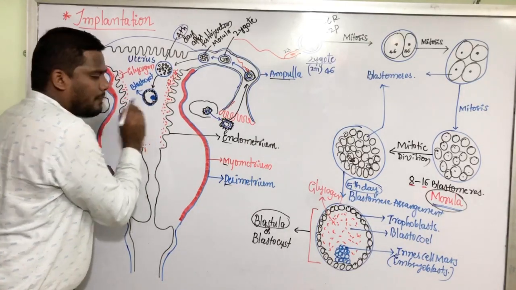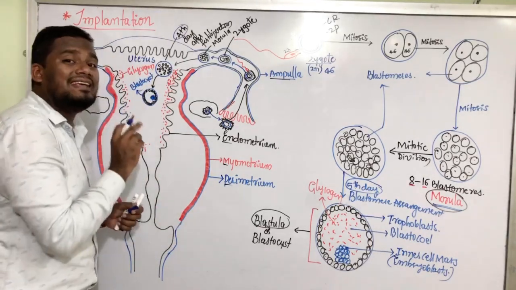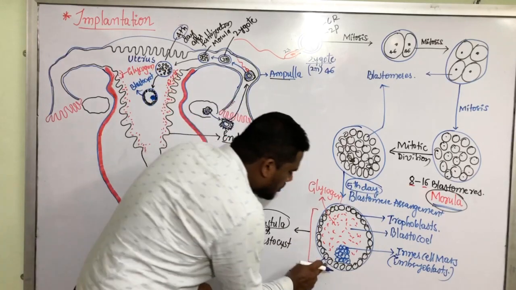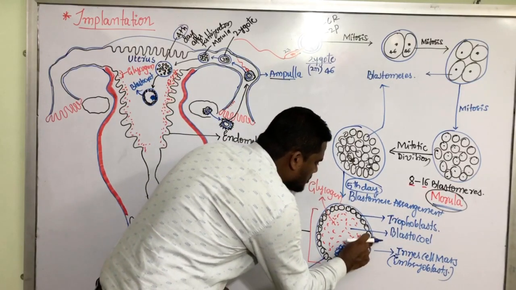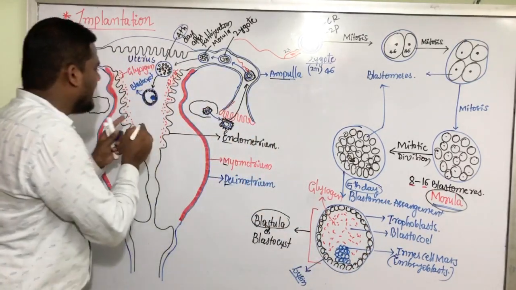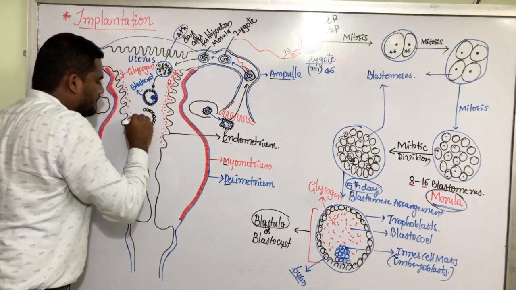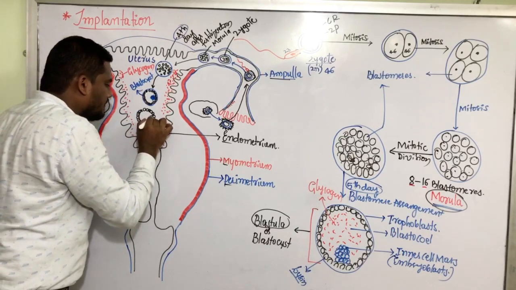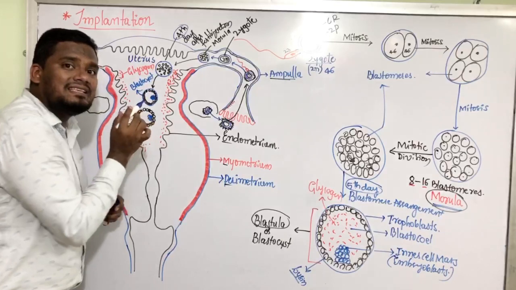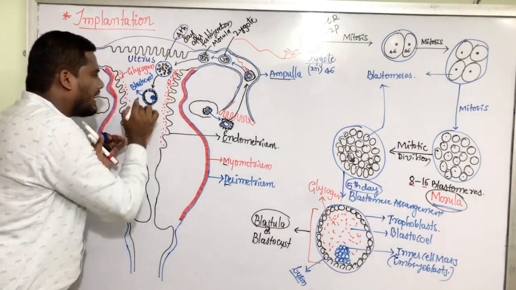Now, these trophoblasts, the outer cells, secrete an enzyme called lysine. Lysine's main job is to dissolve the zona pellucida. Let us draw this structure here, but we'll dissolve the zona pellucida in our main diagram. Here the outer trophoblast is there, and we have the inner cell mass here. But there is no zona pellucida. Why? Because the trophoblast cells secrete the lysine enzyme that breaks the zona pellucida, and ultimately this structure is still called a blastocyst.